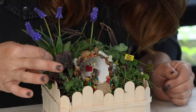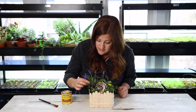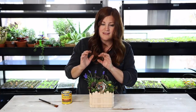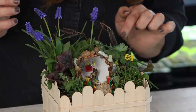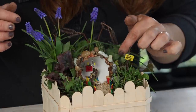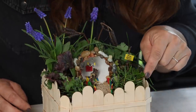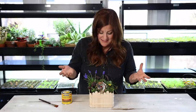There was a little heuchera baby that was kind of an offshoot to an adult that I had out there. There's some centaurea, there's some muscari that was blooming beautifully and I wanted at least one thing to have color. There is a little piece of lungwort, and there's a little ajuga baby that had spread itself from the mother plant, and then a couple little hellebore seedlings. So it's like a menagerie of little things, and you can use whatever you have out in your garden, anything that's green and that has leaves.